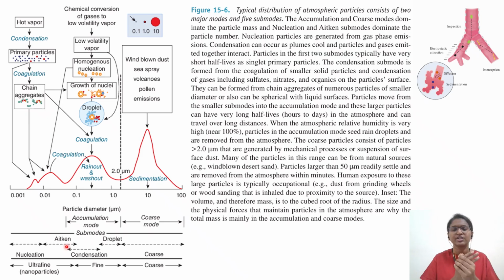Towards the end of the Klaassen textbook, one chapter will be there, nanoparticle toxicology. Also, please see, as I told you, the mechanism, which type of flow of this, whether it is impaction, whether it is interception, whether it is sedimentation or diffusion, these things are also very, very important. So pause here and read this one, or else go back to your textbook and read this one.